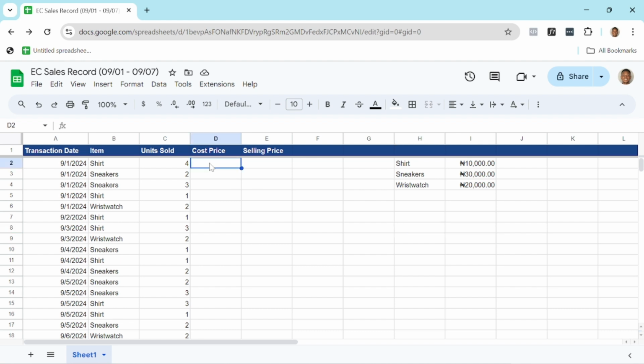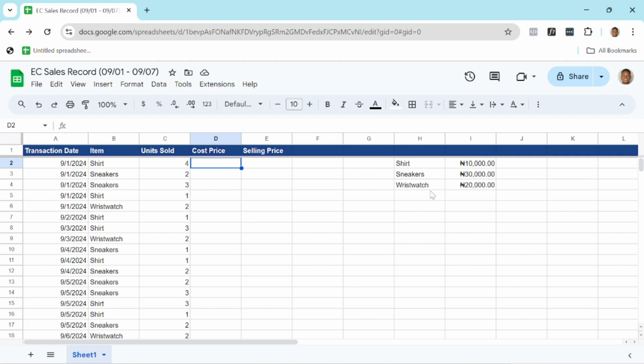So what we want to do is write a formula now. Everything in Google Sheets or Excel is powered by formulas. You use formulas to get your results, and to answer questions, right? So in this case, I want to say, can we write a condition in such a way that it takes a look at every cell in this column B? Whenever you see shirts, put the price to be 10,000. Whenever you see sneakers, put the price to be 30,000. Whenever you see wristwatch, put it to be 20,000, right? So can we do something like that?